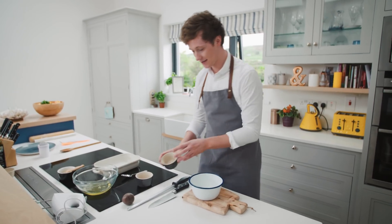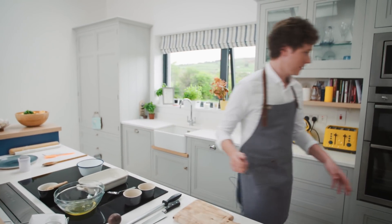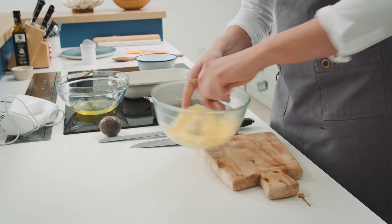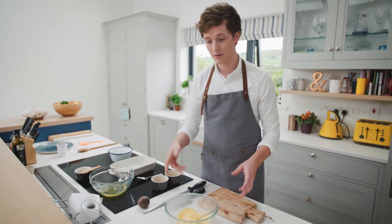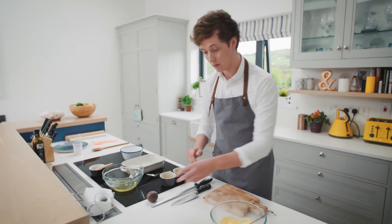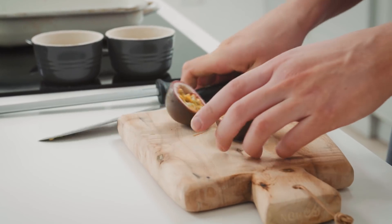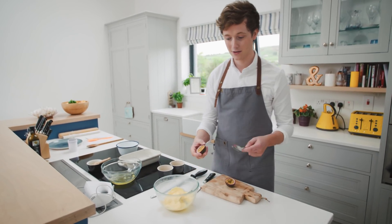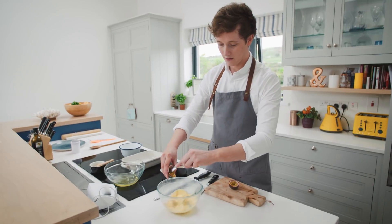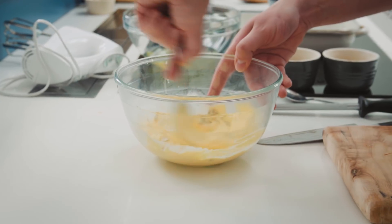So once you have those lined, this is a really good cheat for you — it's store-bought custard. Take it straight from the fridge. This on its own is quite nice instead of using the crème pâtissière, but we want to show you a little cheat that you can add more flavour to it. Just one passion fruit — cut it straight down and we want the seeds and everything in this custard because it gives a beautiful texture and flavour to the soufflé. Straight into the custard, scrape them all in. Mix that around, and then that's the custard part ready to go.